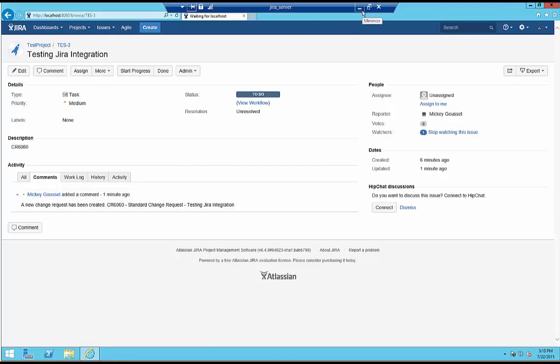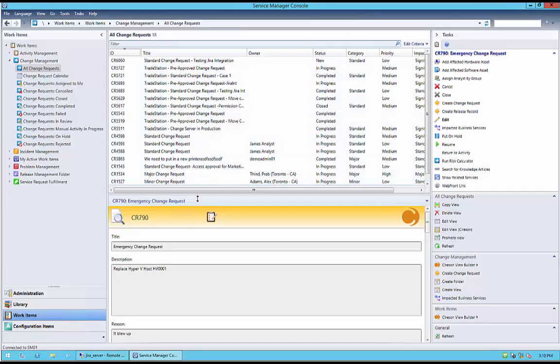So I was able to create a new change request, and when that new change request was created, it automatically updated the issue in JIRA. And I could also build Orchestrator runbooks that watched for updates in JIRA that may then be updated back to the change request as needed. But what we're wanting to do is update the issue once the change request is created, and we're wanting to update the issue once the change request is completed.